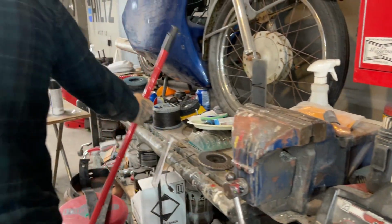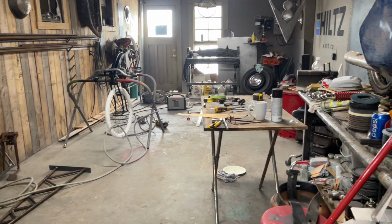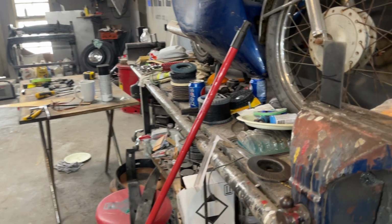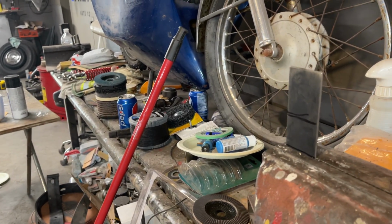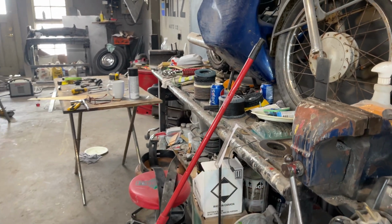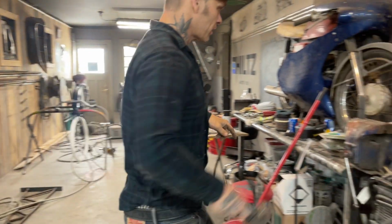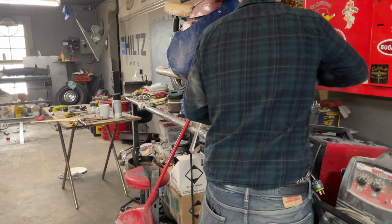I'm going to go get the hammer and just crash that over real quick. The big hammer up there. Where's the big hammer at, I wonder? There it is. And all I'm doing is making a piece like you see right there. Just making another center plate to hold that.